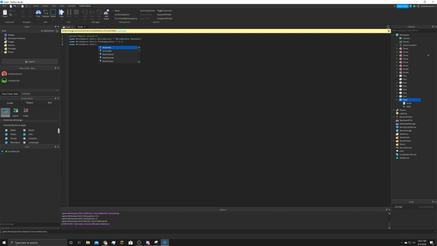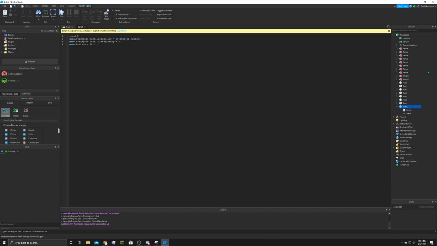At the top, put local part equals script dot parent, then remove the game dot workspace dot part one and replace it with part. Alright, got the fence. Fences may be terrible looking, but they're just for now. Should I get rid of the print hello world? Yeah, whatever. So wait, local part.